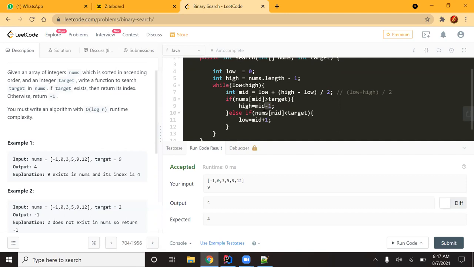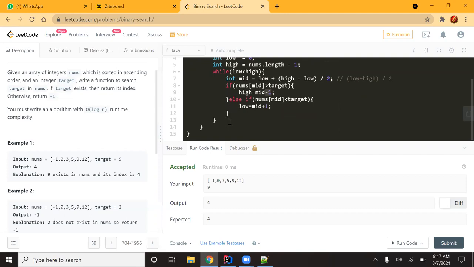Okay, got the idea. And we are finding the target, so what should we return? We return the target.